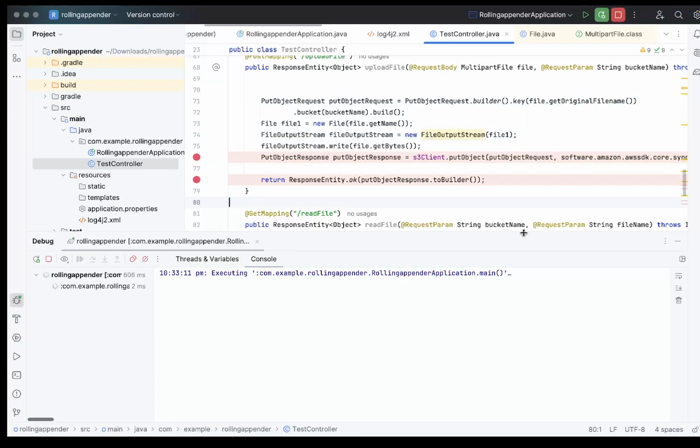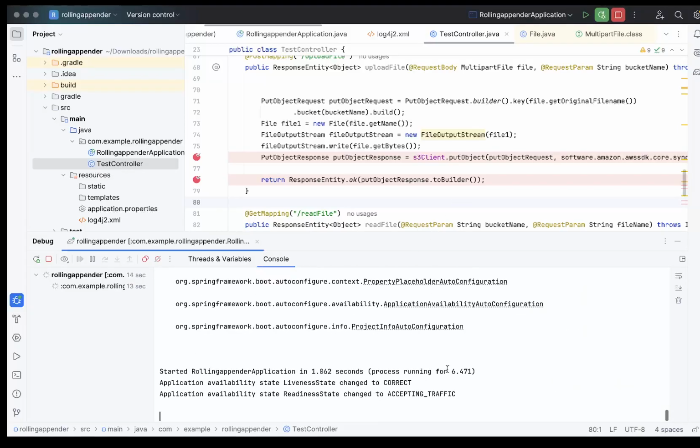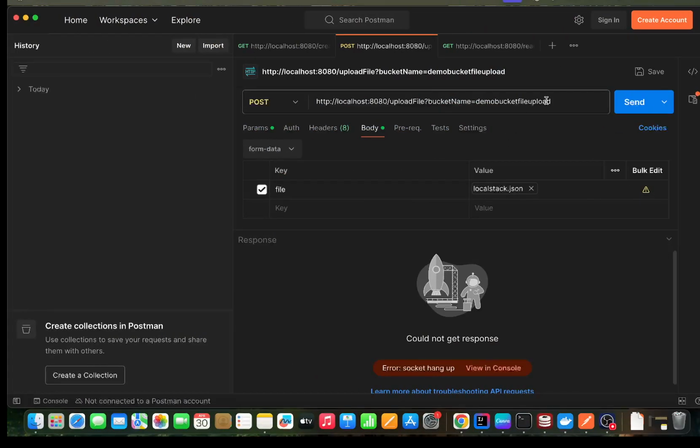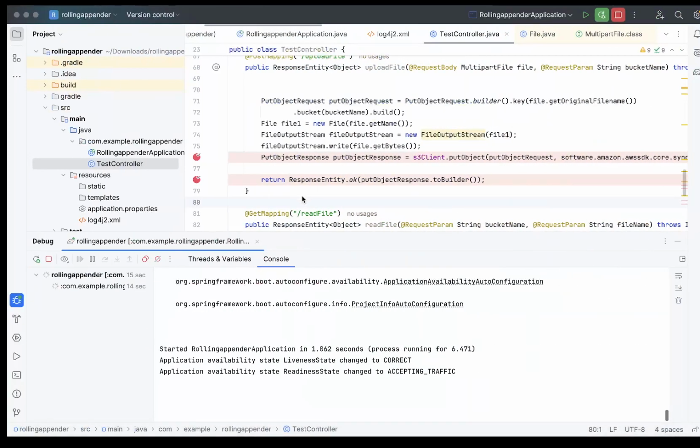Let's try both the cases now. Let's read the old file with the name file, and we will upload a new file again, and we will read it. Let's read the old file first. The name of the old file was file only, I guess, right?